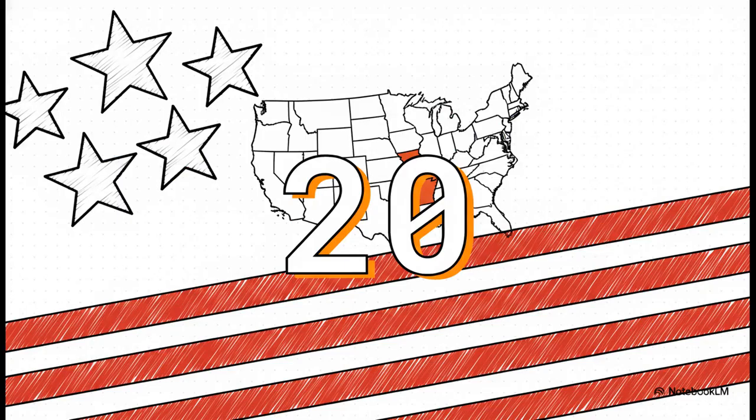And let's see this rule in action. Remember those 5 new states that caused all the trouble? Tennessee, Ohio, Louisiana, Indiana, and Mississippi? Well, they were now represented by 5 new stars, which brought the total in the canton up to 20. The stripes went back down to 13 for good, and honestly, the flag just looked so much better.